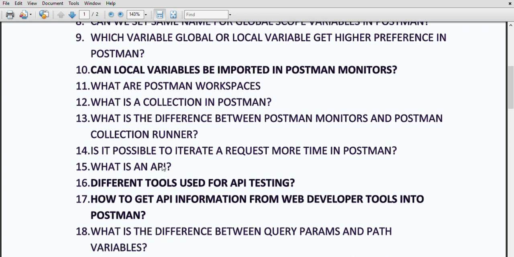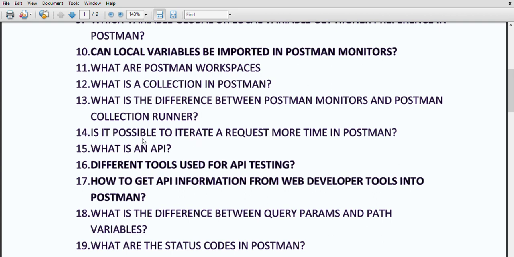So the main question is, what is API? API is nothing but an application programming interface. In previous videos I have explained in detail what is meant by API. Please go through that video. I will give the link in the description box as well. At a high level, API is nothing but an application programming interface, and the main point you have to remember is that it is a set of rules which specify how one software can interact with another software. That is the basic definition of API.